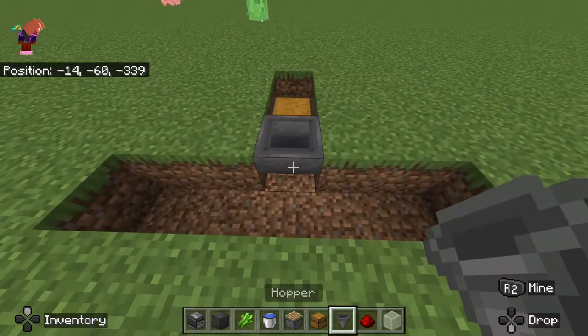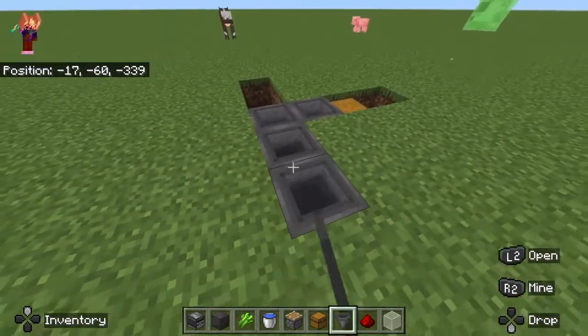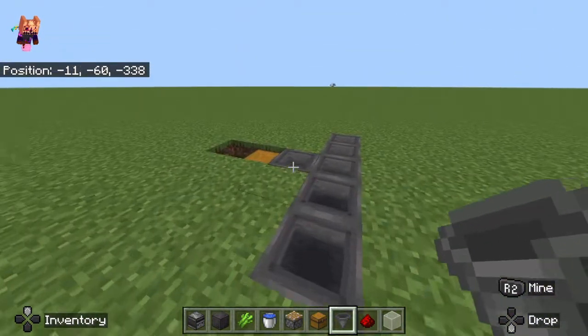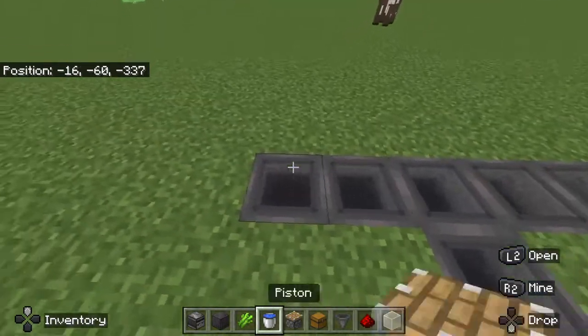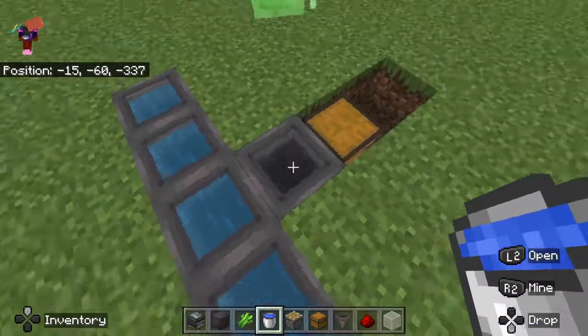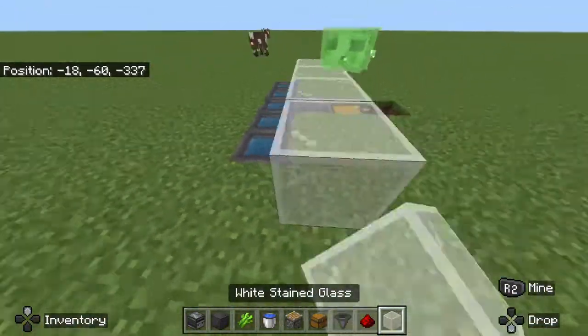Going to feed a hopper into that and a hopper into that hopper. And the same thing basically, you need to make sure you're crouching, and make sure you're clicking on the hopper, otherwise it's not going to do anything really. Then crouch, place your water in the hopper. This is just so that you can get the most simple and effective design.